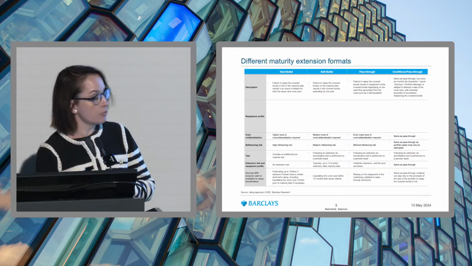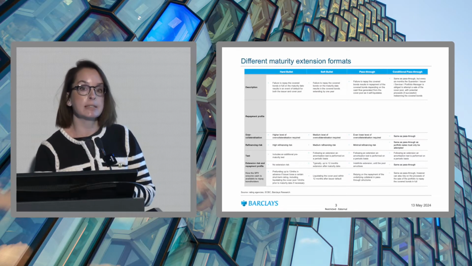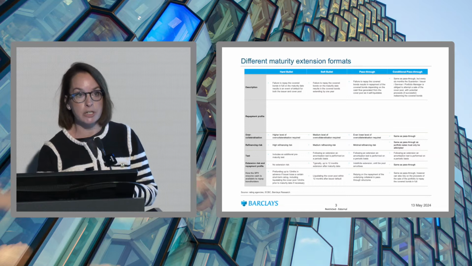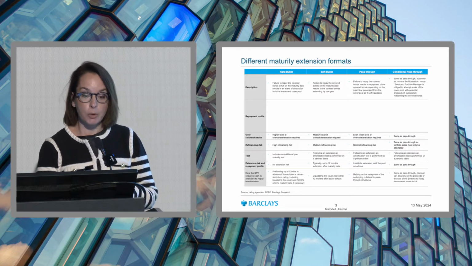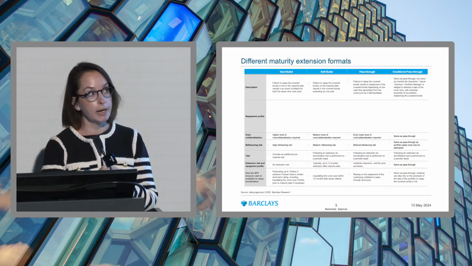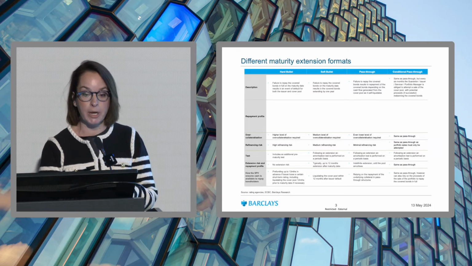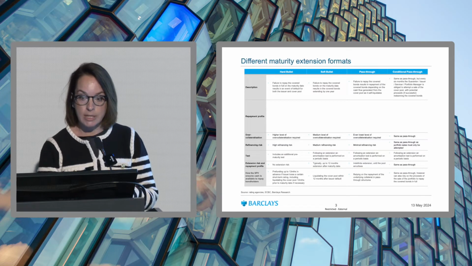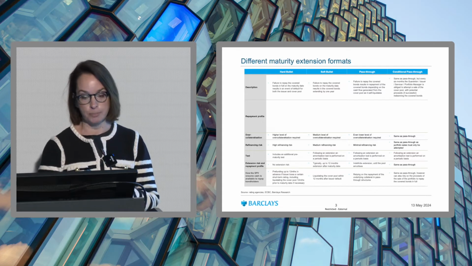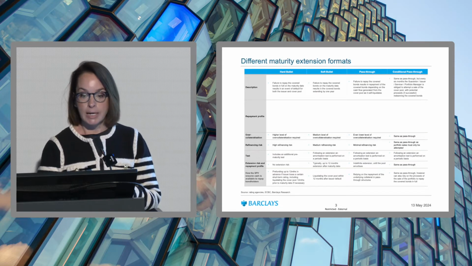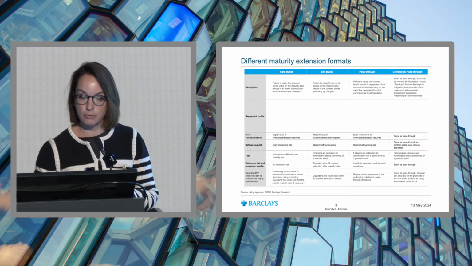Now, here you just have an overview table, but what I wanted to point out is that, as Jane will highlight more in her presentation, from a rating agency point of view, these extendable maturity formats are perceived by rating agencies as having a lower refinancing risk because there is a higher probability that investors will be paid in full in times of crisis. And for this, for instance, rating agencies will sometimes demand the issuer hold lower OC levels, and sometimes they have additional rating benefits. And so that's why we've seen some issuers adopt these CPT covered bond formats.